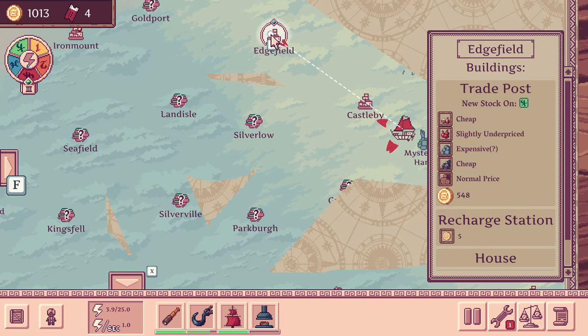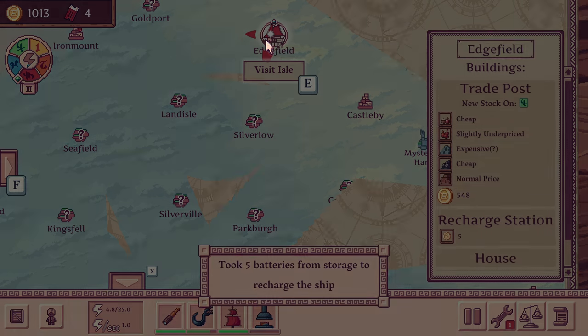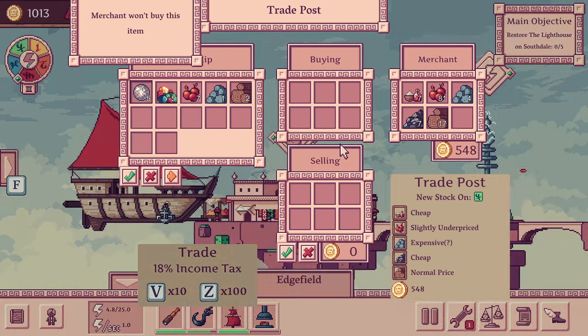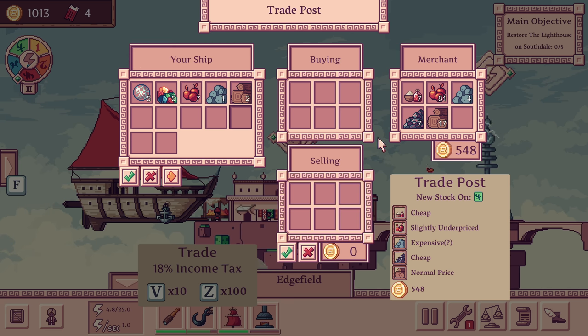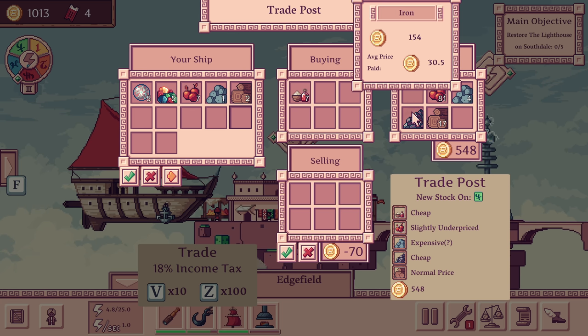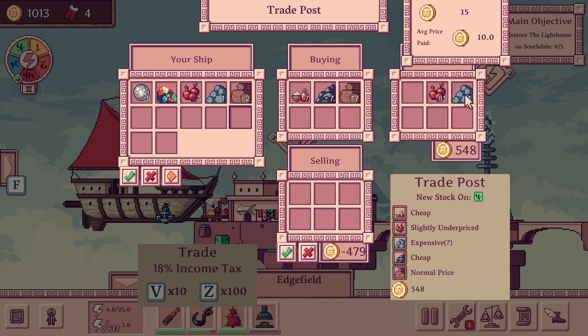Edgefield, there is a recharge station at Edgefield. Let's go up there and get that done. Oh, goodness gracious me. I just refilled the batteries. That's deeply irritating. Right, buy or sell goods. What have we got? Normal price. Iron is cheap. Underpriced. Okay, I mean, there's a bunch of stuff that we can buy here for a fairly good price. Iron ore, yep. Give me all the wood.